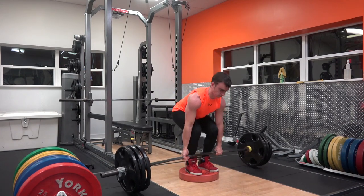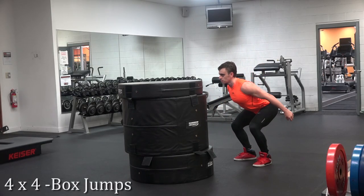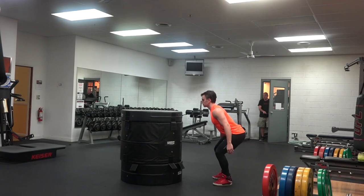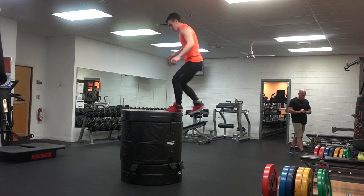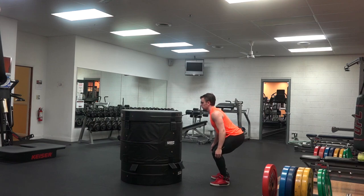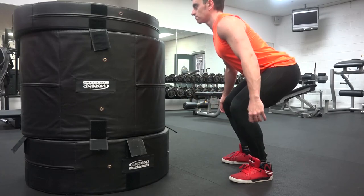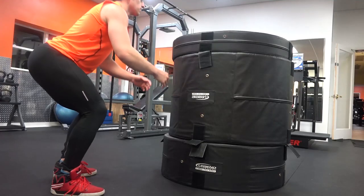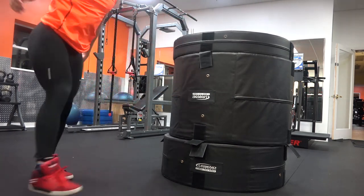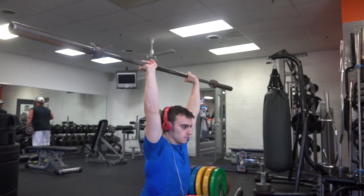I also want to talk about the explosive training I've hinted at for a long time. Unfortunately, since I injured my knee, I'm still not able to really go all out. You can tell I'm doing these box jumps with a pause between the lowering phase and the actual jump — that's to reduce the amount of stretch reflex I'm using, so I'm not jumping quite as high. I'm intentionally limiting performance essentially.